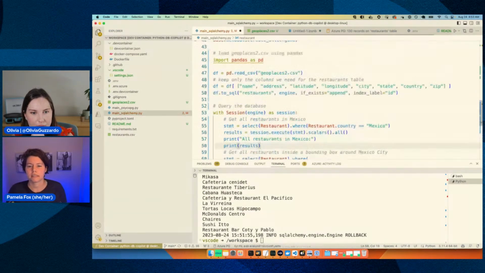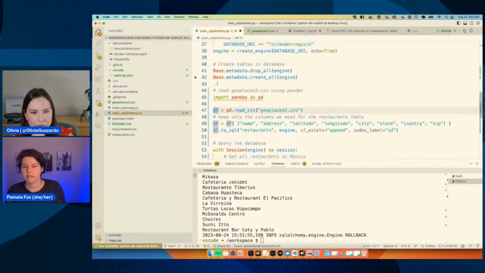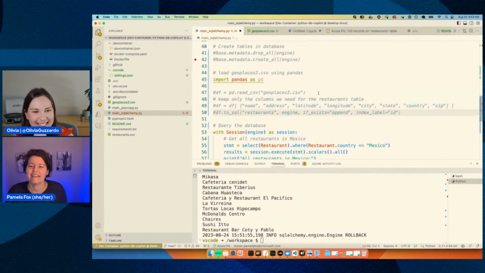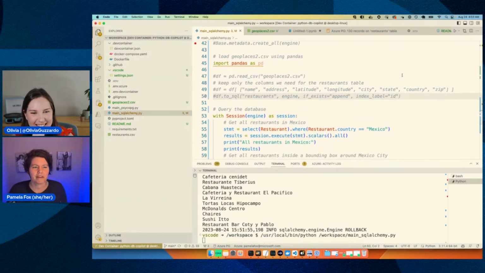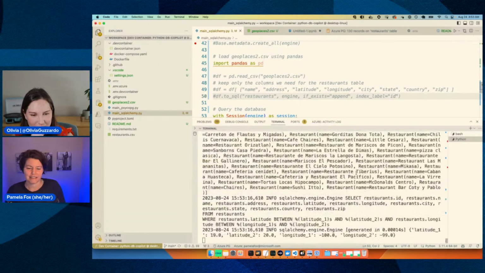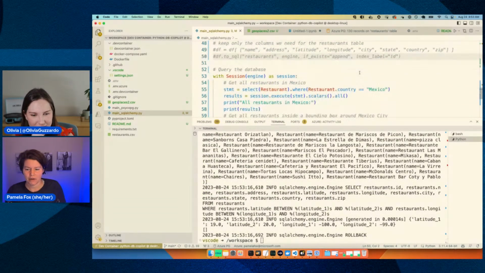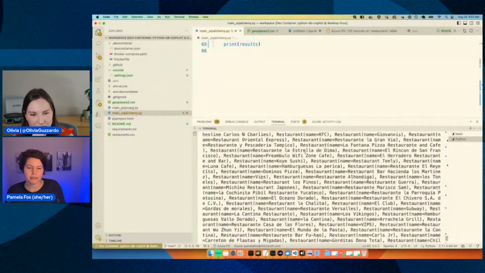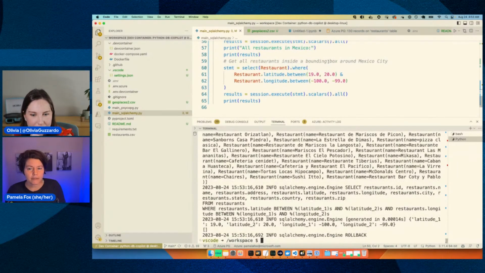Print results. And I'm just going to do the queries this time because we don't need to keep on dropping our schema. So this should work. Let's see. Okay. So we do see these are the results from the first time. So there you can see the repr. We didn't find any results for the latitude longitude search. I think that's because legitimately it doesn't have anything in the data for that.